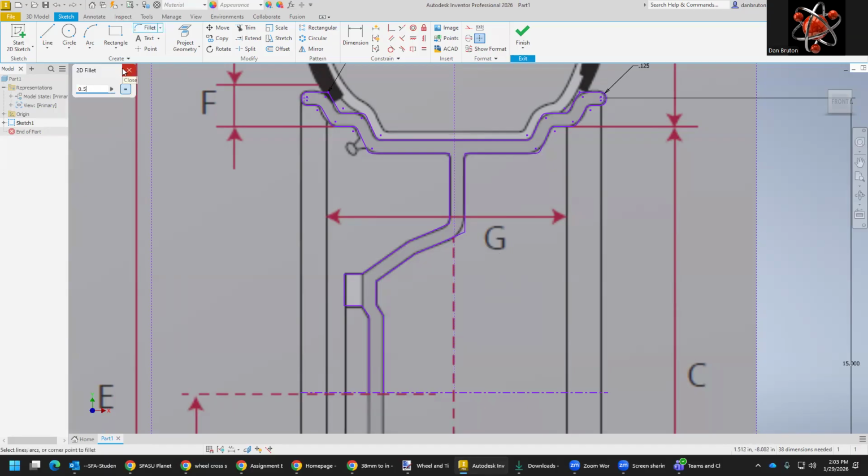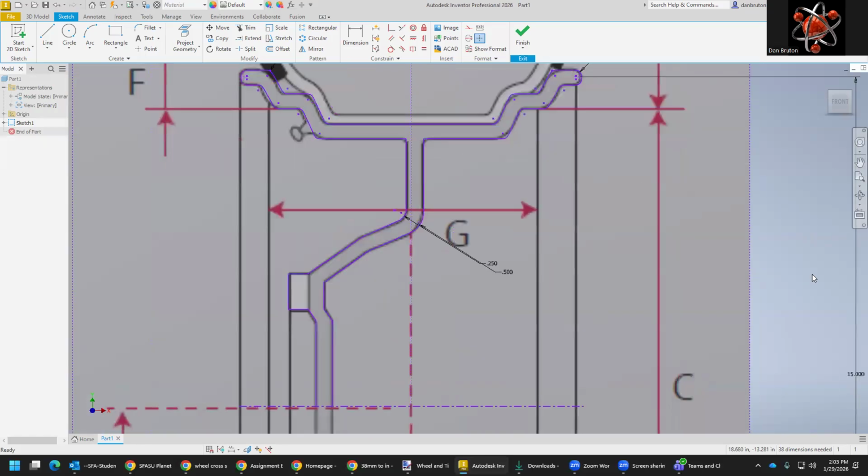I'm going to say 0.5 for just this one, and it looks a lot better. Let's see if this one kind of needs the same thing. It's a little bit too extreme for that second one, but we can come in and just do the small fillet for that one of 0.25 instead of 0.125 and see if that looks okay. And we're good. I think it's enough fillets for our purposes, and we're probably ready to revolve it.